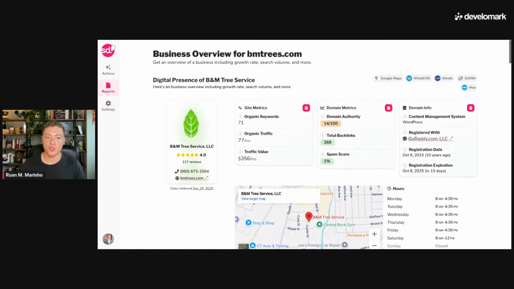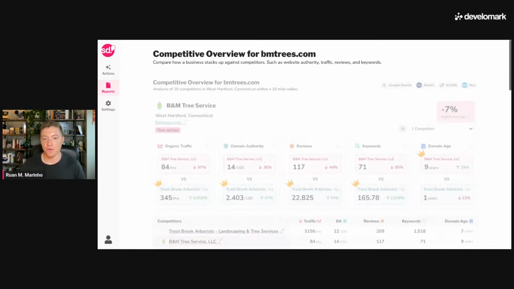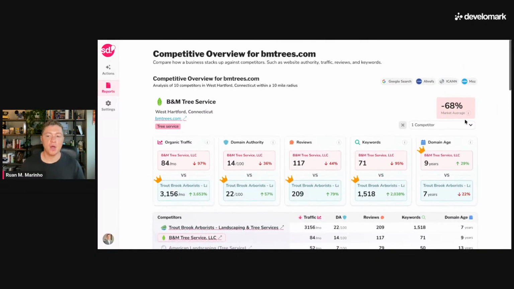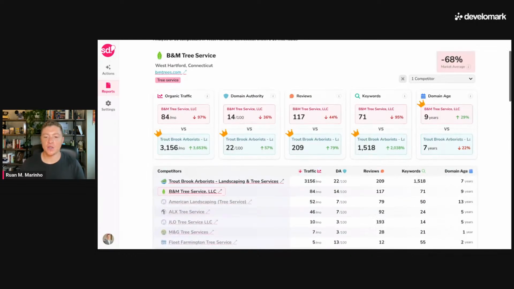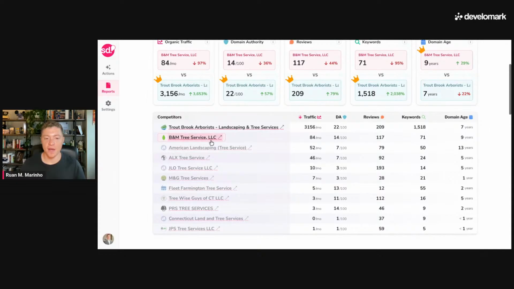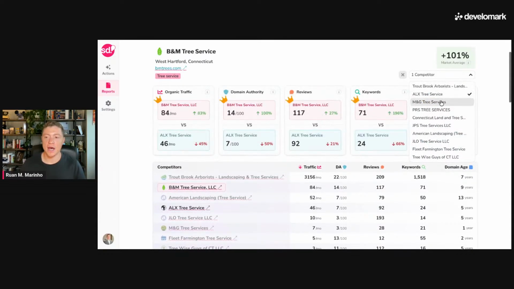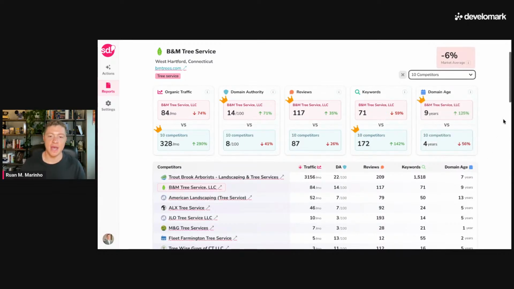Now let's move on and go to a different report called the competitive overview. So with the competitive overview, what you're looking at is how well they're currently doing against their current local marketplace. This is a wonderful report that you can run that will find all of their local competitors in a given area, as you can see down here. And on the top right, I can turn on how well they are ranking or optimized against some of their local competition in some of the key categories.